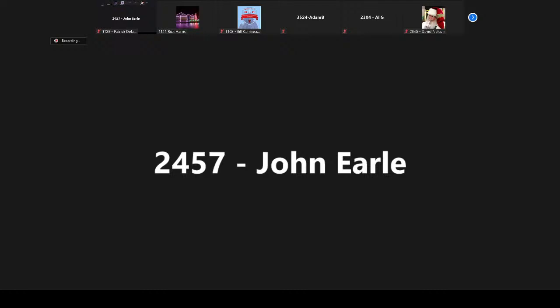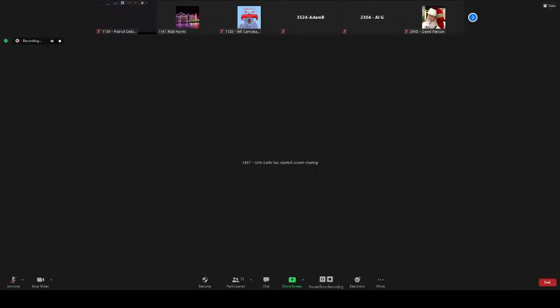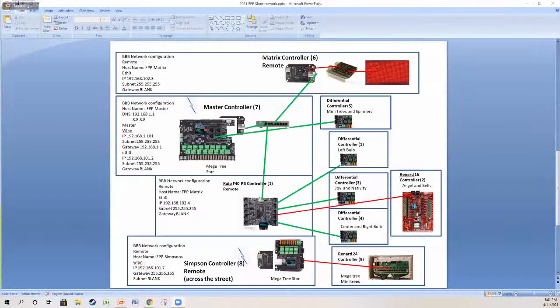Let's see. Are you guys able to see that now? Yep. So this is kind of my concept for this year. I just ordered a Culp 16 and a Culp 8 for the two controllers for 7 and 8.